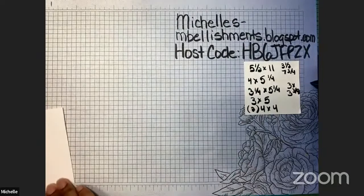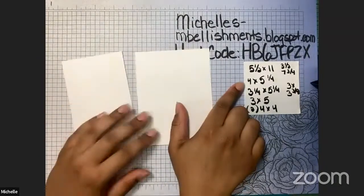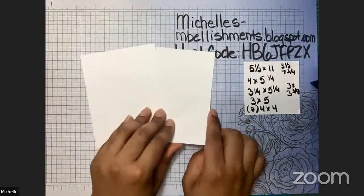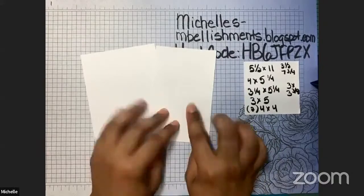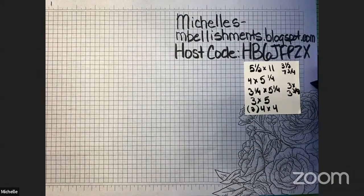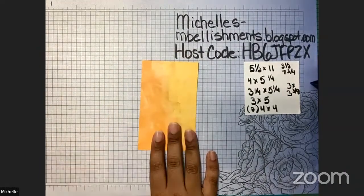And then you're going to need some basic white. So your basic white is going to be 4x5¼. And you're going to need a 3¼x5¼ piece to mat your DSP. So those are going to be your white pieces. And your DSP from the Hues of Happiness is going to be 3x5.